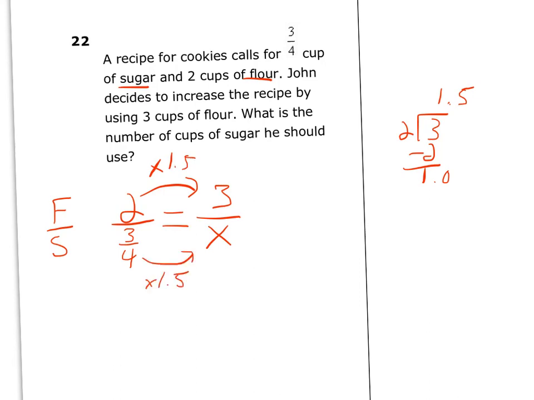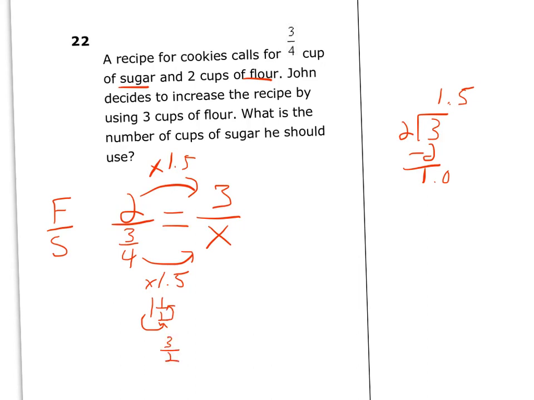Now, normally I would tell you to change that fraction to a decimal and multiply. But your answer choices on this one are all going to be in fractions. So let's go ahead and change the decimal to a fraction instead. So 1.5 as a fraction is 1 and 1/2. If we do around the world, what's 1 times 2? 2 plus 1, so we got 3 halves.